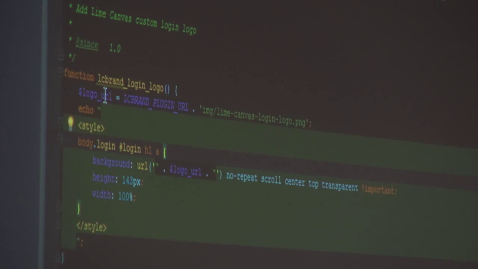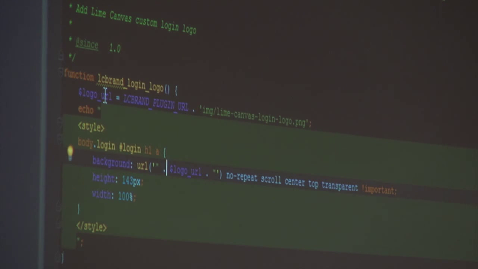So rather than the WordPress image, I'm using our own image, our own logo URL. And I'm setting that to important, which you should never ever use, but I'm doing it anyway just to override the WordPress stuff.